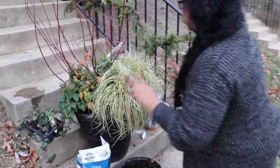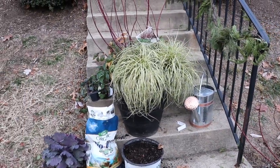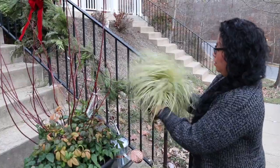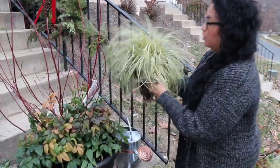I always tell everybody, always look at things as many times as possible, or just move them around after you did it if you're not happy. You can always change things around. Okay, so I'm going with this carrot grass on the side. It's a lot fuller.